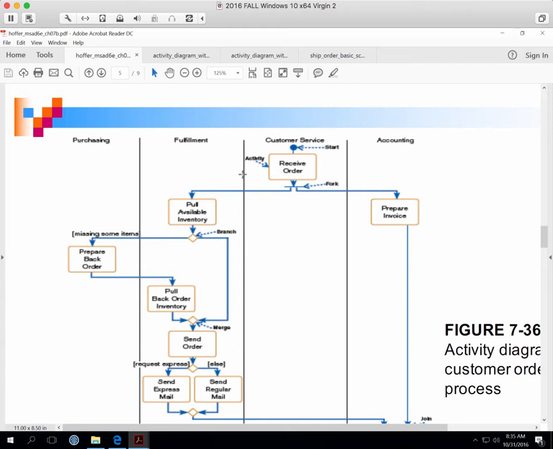Well, it turns out that this activity diagramming has some of the same kind of attractive features. So there are people who use activity diagrams to show the flow of activity in an organization to get a business process done. And this is something a systems analyst can use when working with the stakeholders to understand the big picture.